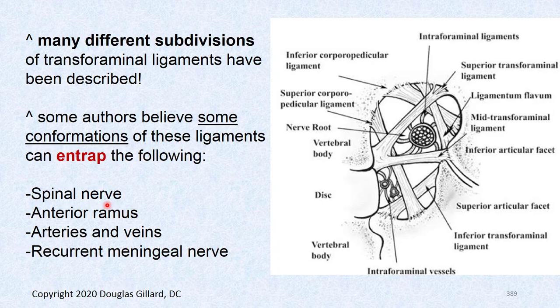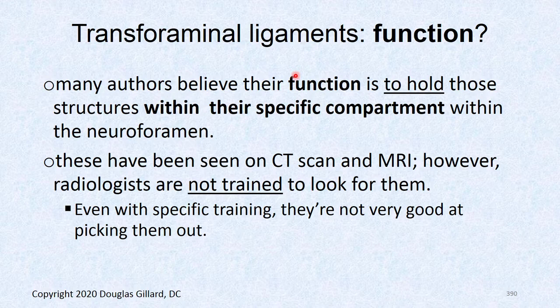We were talking about the function of these transforaminal ligaments. Many authors believe that their job is simply to hold the exiting nerve root and the segmental arteries and veins and the recurrent meningeal nerve in their normal places, or kind of compartmentalize them. But the reason some people don't have any of them, about half the world doesn't have any and half does, it's kind of a mystery. What could be the purpose of these things? It's really a strange thing. And I bet you it is involved in chronic radicular pain, especially following failed surgery a lot. If they'd investigate that more, no one's really done a lot of work on that though.